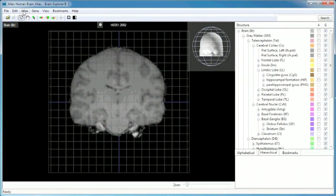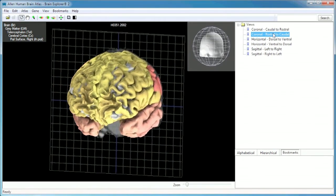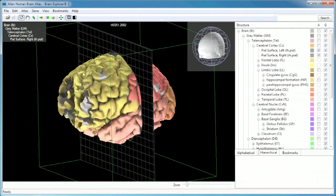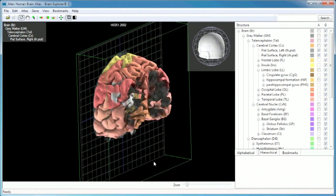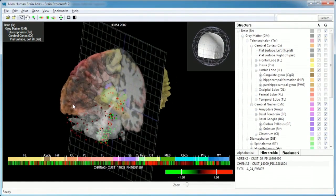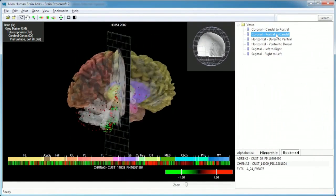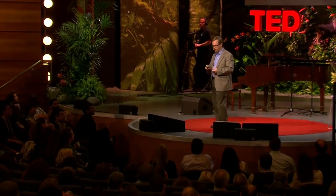Here are the modalities we've put together. There's the MRI, which provides the framework. There's an operator side that allows you to turn, zoom in, and highlight individual structures. Most importantly, we're now mapping into this anatomic framework — a common framework for people to understand — where genes are turned on. Red levels indicate where a gene is turned on to a great degree; green shows the cool areas where it's not turned on. Each gene gives us a fingerprint, and we've assayed all 25,000 genes in the genome with all of that data available.